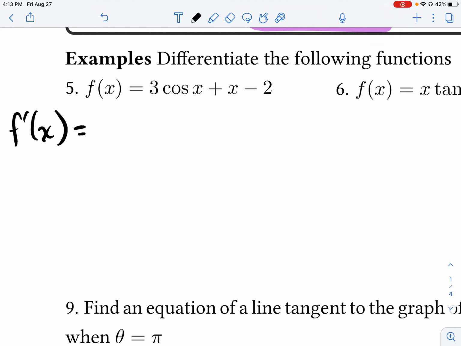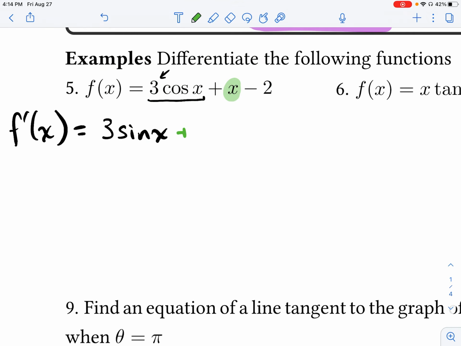Well, keep in mind, at first glance, we might think we're applying the product rule, but remember that 3 is just a constant. Now, technically, we are applying the product rule, but we don't really need to write all that out or the two sums because the derivative of any constant is always just 0. So we can just treat this like it's just a scalar or a constant there and just write this as 3 times sine x.